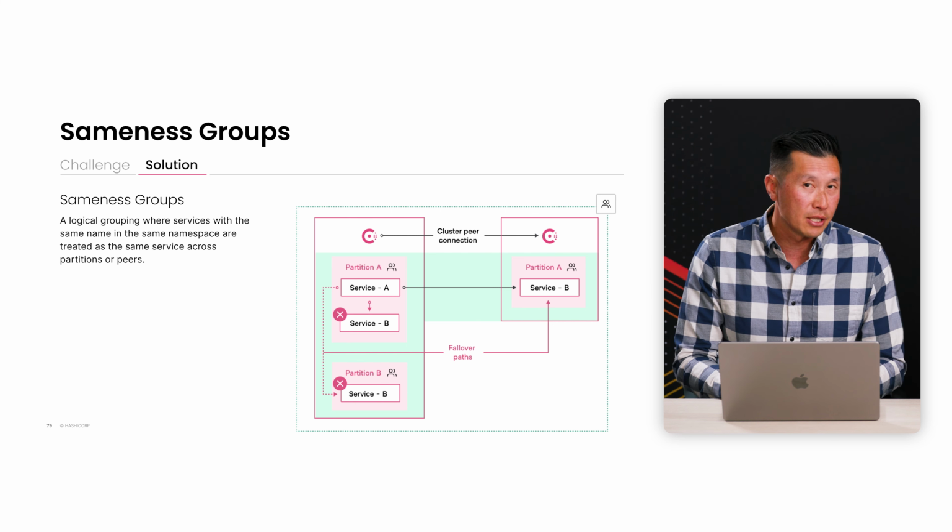with less configuration steps. Well, it's exciting to see how Sameness Groups makes it easier for developers to set up high availability across different partitions and clusters. And in our last new releases webinar, we were actually in the studio together talking about the HCP Consul management plane, which we launched last quarter. And it provided developers with global management of all of their Consul clusters, whether they were HashiCorp managed or self-managed. What's great about this feature is that it allows unified management from a single pane of glass.